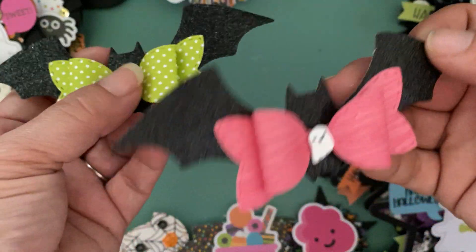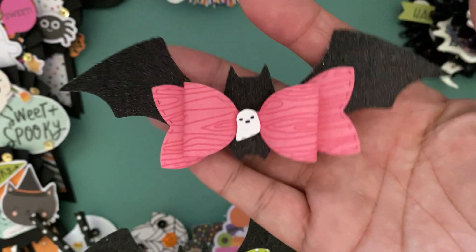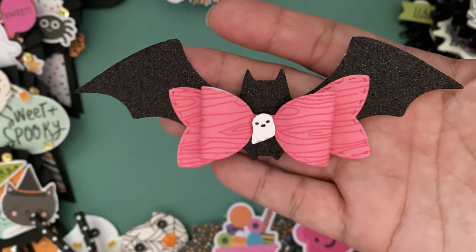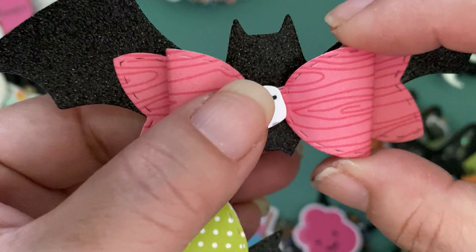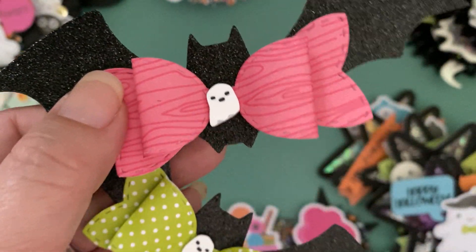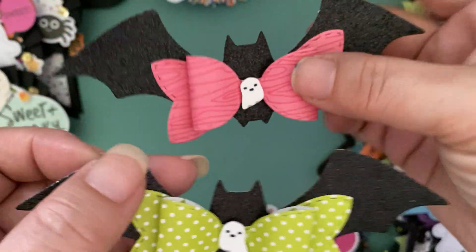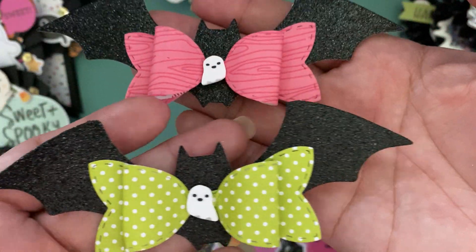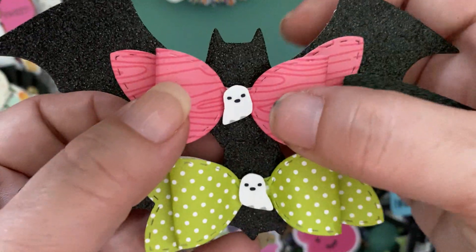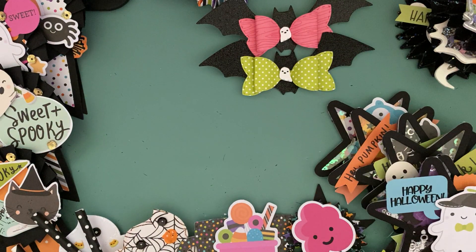This is not anything new — I'm sure you've all done this before. I used the bat die from KS Crafts, one of my new die sets, and then I just added a bow. I saw Poochie use the large clay ghost and I'm like, oh my god, that's so cute, so I added that here. Thank you Poochie for that idea! I love these ghosts — I want to get more before they're out of season. This is the larger size ghost; there's a smaller size too. So those are the two bat bows I made.